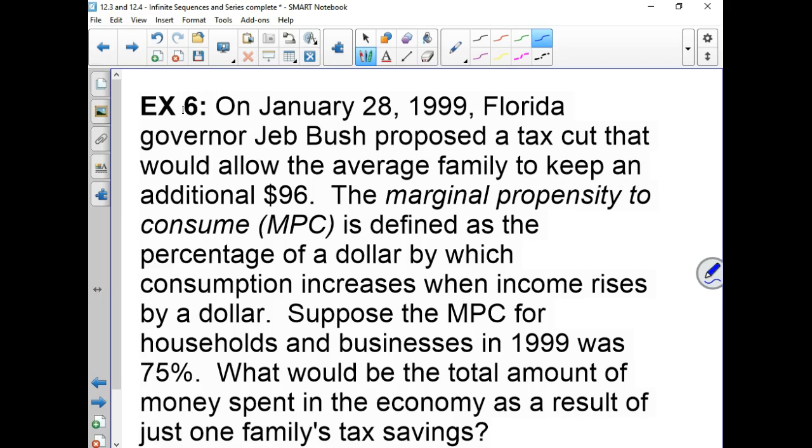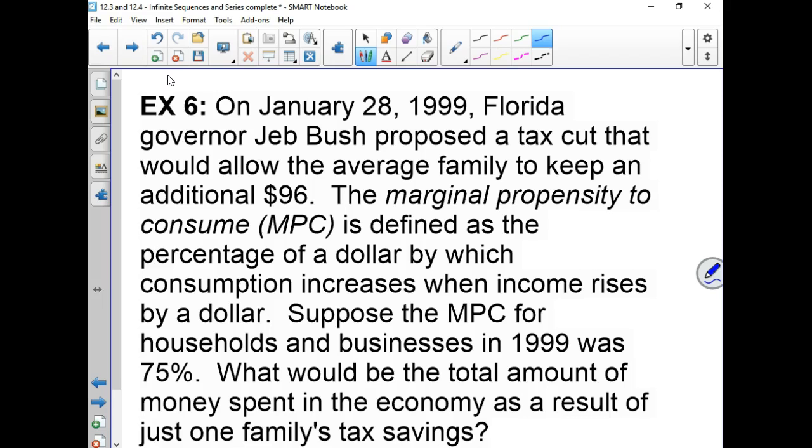You might, if you were my son, go out and blow every cent of that $100, like you're feeding your extra quarters into the claw machine at Walmart. There will be nothing left. That would make your MPC 100%. You're spending every dime that's given to you. If you're wise with your money, your MPC should not be 100%, right?